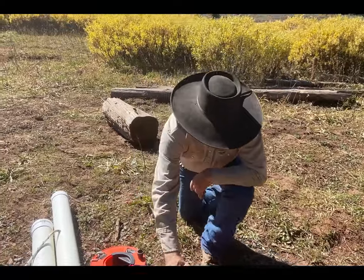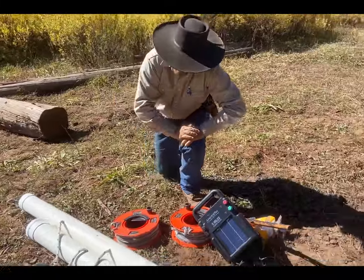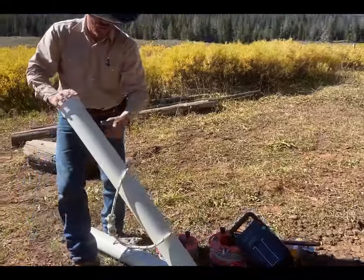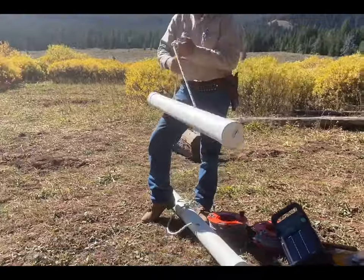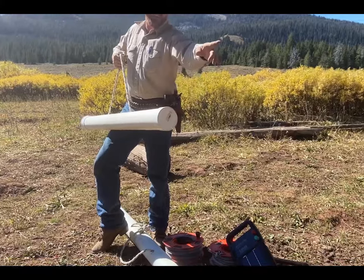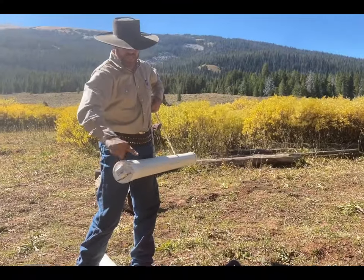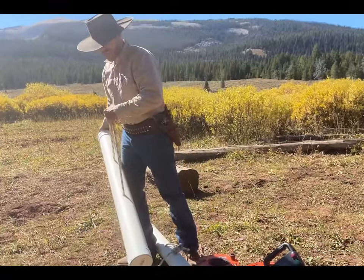Next thing I want to talk about is the poles themselves. The poles are carried inside these PVC carriers that I built. I'm going to have pictures of this, a video of how I put this on a horse. Generally, I like to take the end caps, PVC, and have them face towards the head of the horse. The screw down part I like towards the rear of the animal. The only reason I do that is because I don't want trees getting caught on this little square piece right there. So I have one of these on each side of the horse.